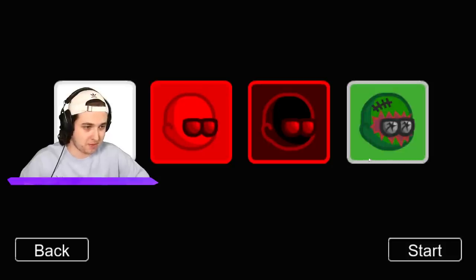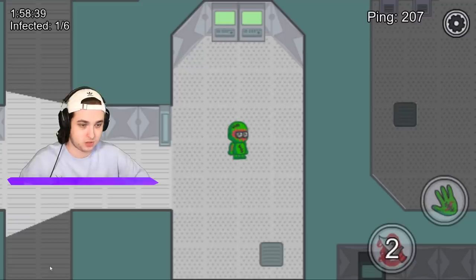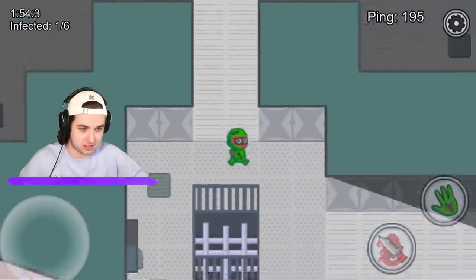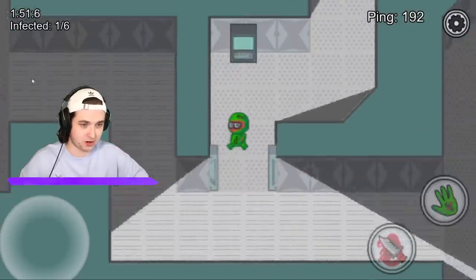Okay, I'm gonna click this zombie one. I don't know what this does, but just click start. Oh, I'm a zombie now. I have to infect. Okay, infected 1 out of 6. So is this it? Okay, and now there's music too. There's like weird ominous music playing.